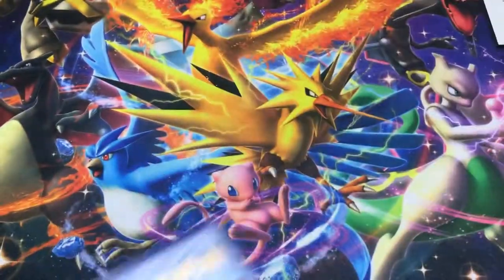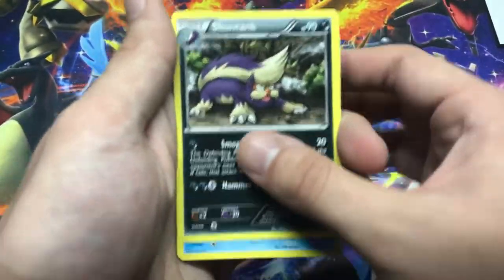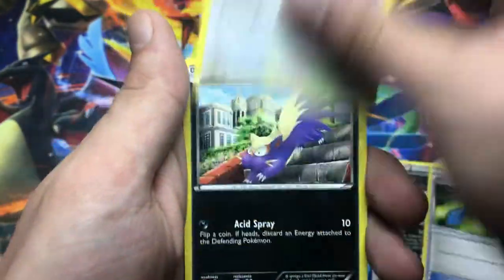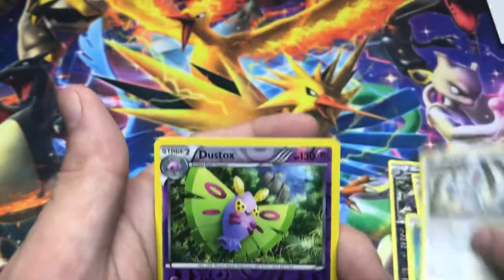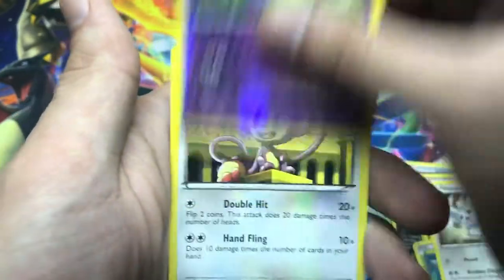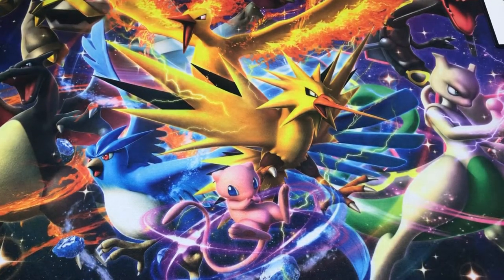Another bump of the camera. 3 to the front. All right, hopefully something decent in here. Skuntank, Palpitoad, Giant Cape, Bidoof, Stunky, Ninjask, something reverse. Dustox reverse, pretty cool art there. And Ambipom, regular rare.